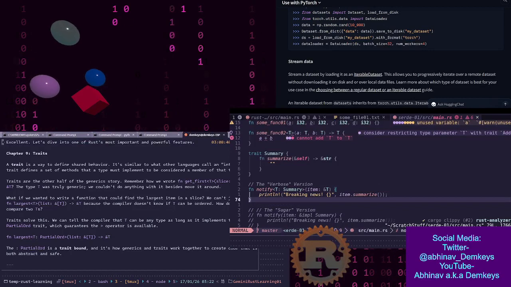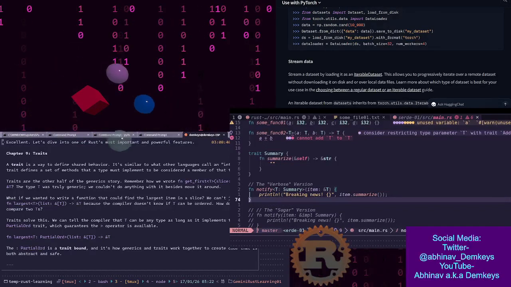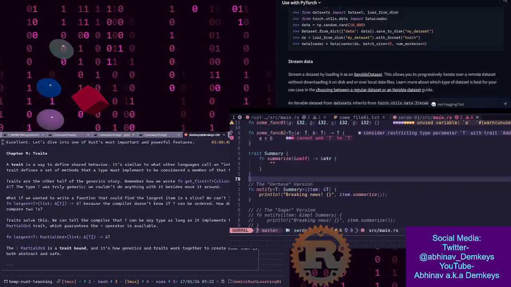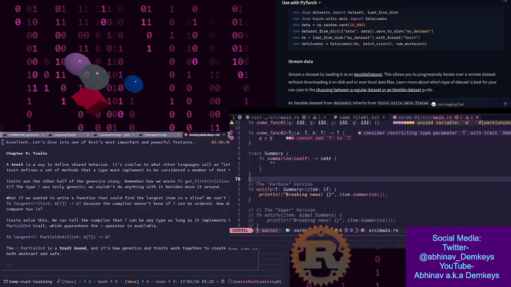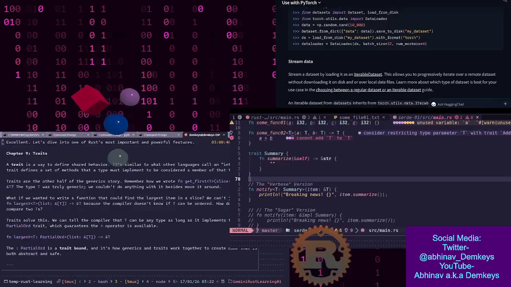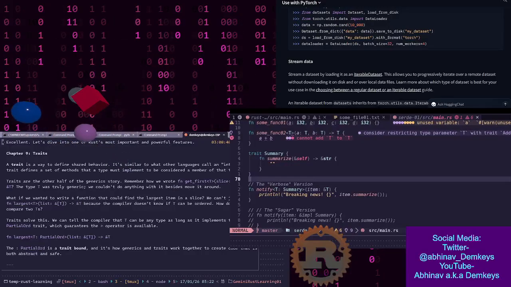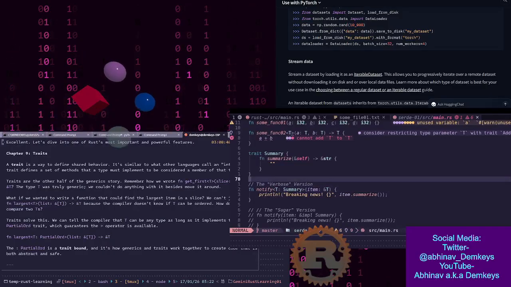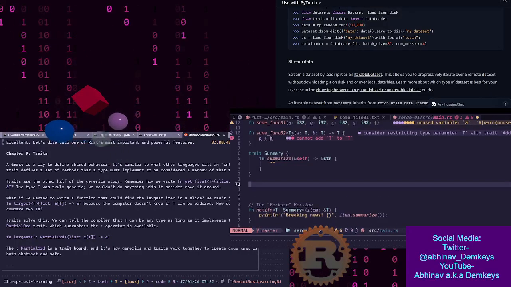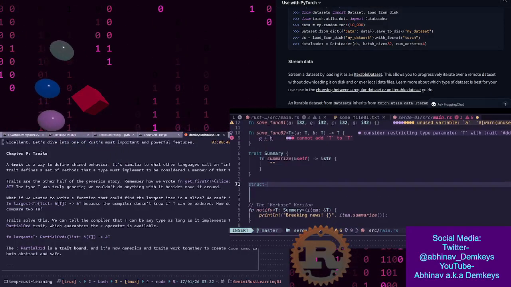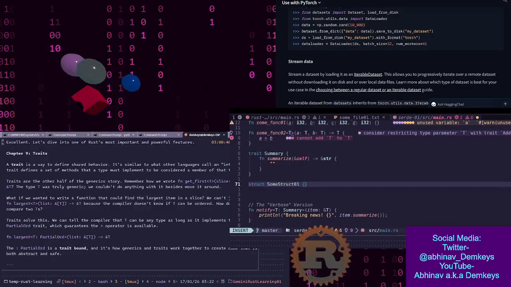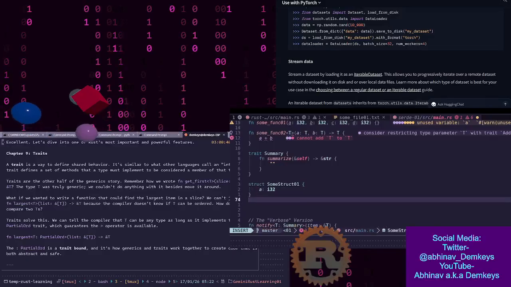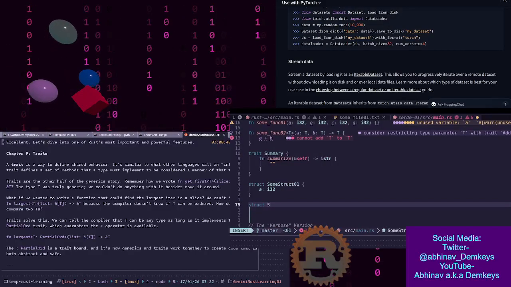All right. So here what it's saying is whatever type we are passing in, it has to implement this trait, right?